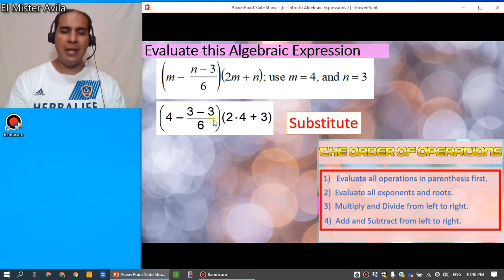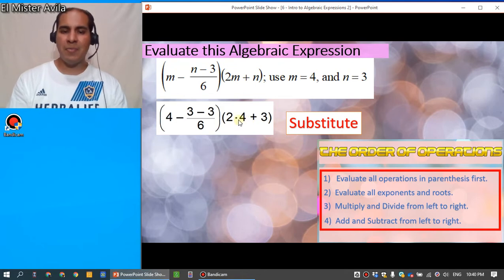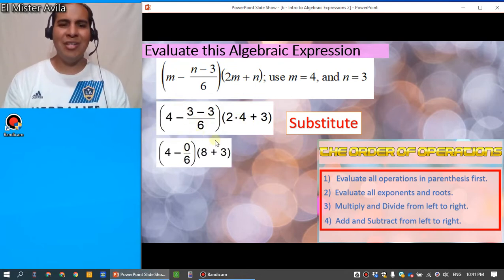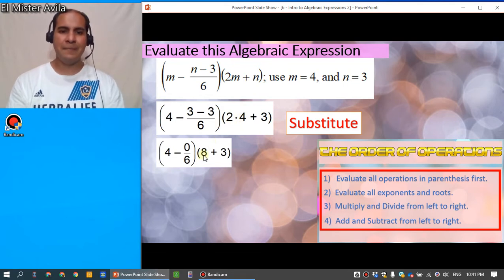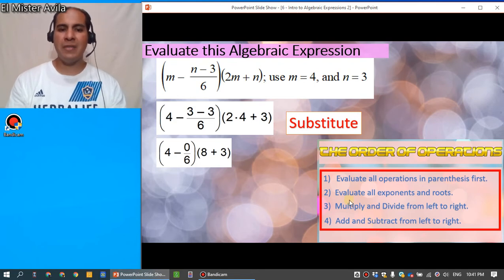Here, because we have a fraction symbol that is used as a grouping symbol here with the 3 minus 3, we're going to subtract there first in this first parentheses. In the second one, we have a multiplication and addition, and we know that multiplication comes first. 3 minus 3, no problem, is 0, and 2 times 4 is 8. Brought down everything else. We have a subtraction and division. According to the order of operations, the division comes in step 3, the subtraction comes in step 4, so we're going to divide next.